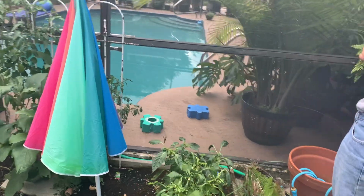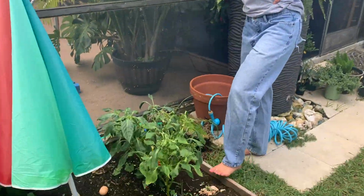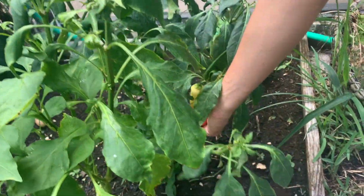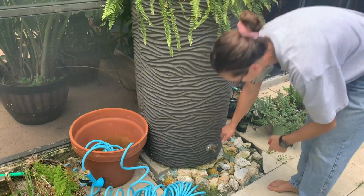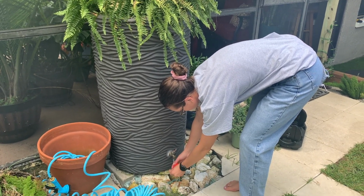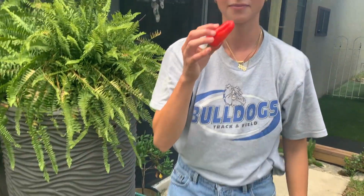Oh, look at this. Look how red it is. It's amazing. There it is. You want to rinse it off with some rainwater. Eat it. You love eating red peppers like that, right?